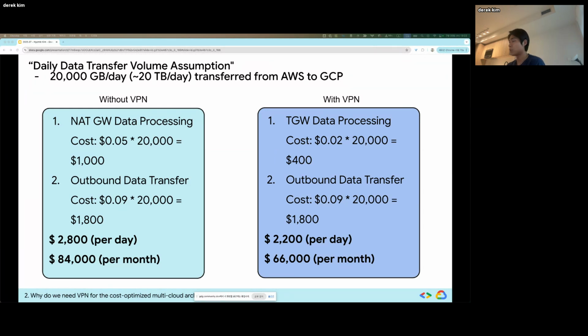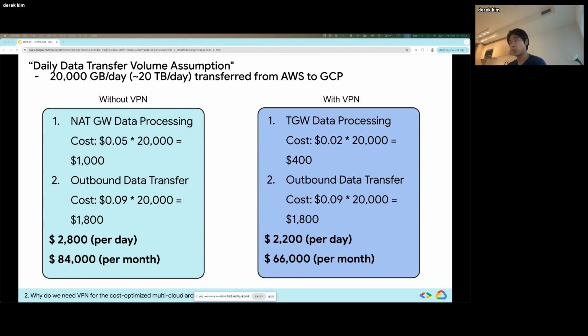Someone might think it is an unusual case, but actually at my previous company, we sent a lot of data from AWS to GCP to use managed GCP AI services. So I think it's a very plausible scenario.